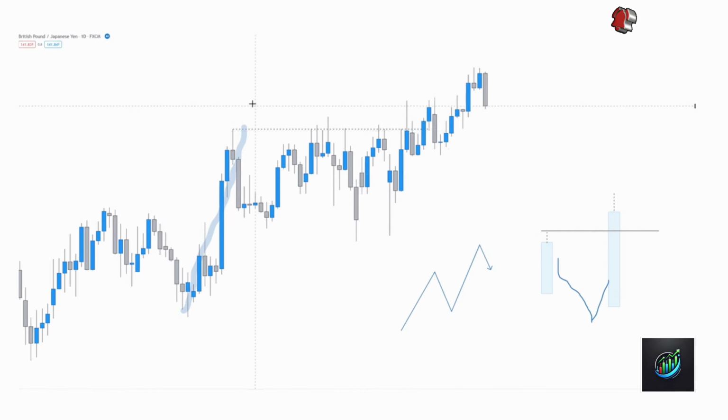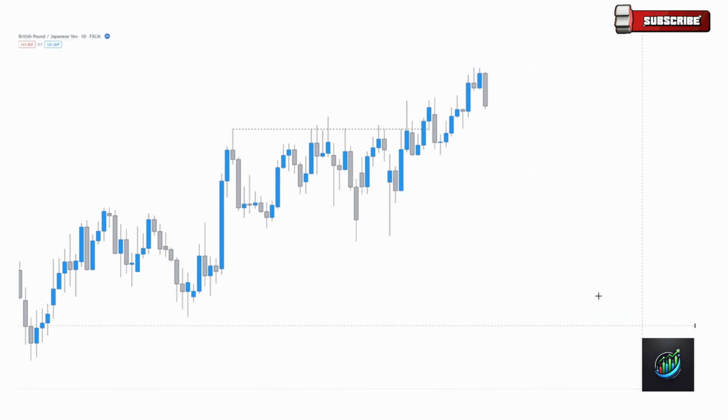So now that we've been able to identify the most recent break of structure, price is still making higher highs and higher lows. We can identify the trading range that we're in, which would be this impulsive leg or this leg in price. And what we can see is price creates a high.